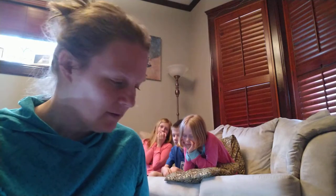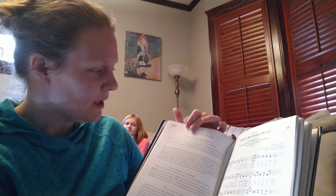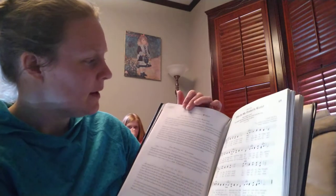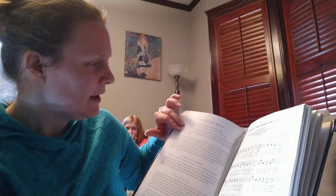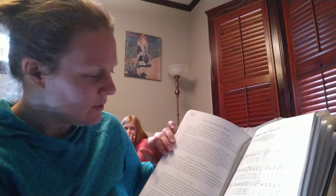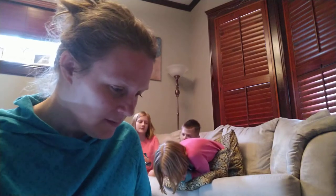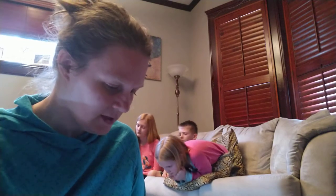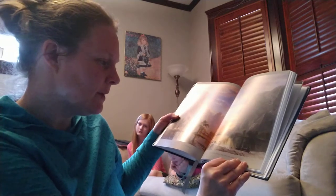So it's not overly complicated to sight read. The second thing I like about it is that on the left side of every hymn — there are old hymns in here and some new hymns like by Gettys and others — there's biographical information about the hymn writer and the music writer, and then a short devotional about the spiritual themes in the song. Each song has a Bible verse at the top of it. Throughout the book there are also these beautiful art prints, like this one — the Valley of Yosemite by Beersot.